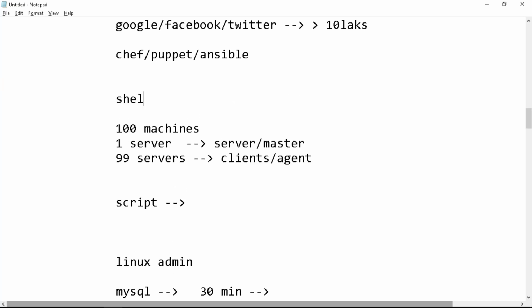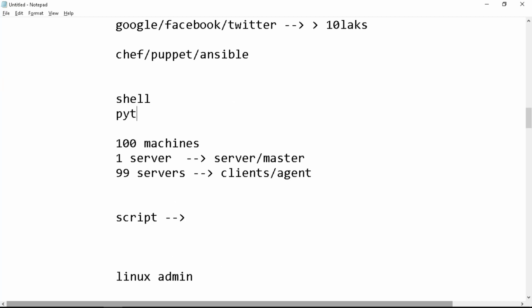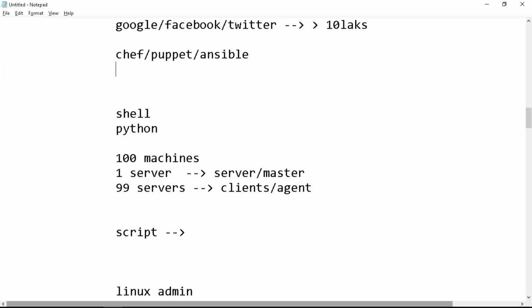We will cover shell and Python, but for using these tools we may not need all of that because everything is ready-made. We can download some modules and directly use them by writing some sample scripts. Still, if you want to customize, we can do that using languages like Ruby and Python.